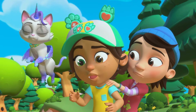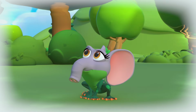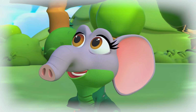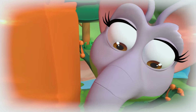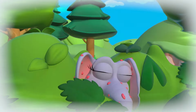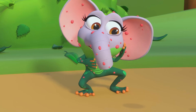How did you get all these spots? Well, I was going for my daily bounce-stop walk when I saw a delicious-looking flower high up in the trees. I bounced as high as my little froggy legs could bounce, but I kind of forgot how heavy I am, being half elephant, you know? Anywho, I fell into some nettles, and now I'm itching like crazy!